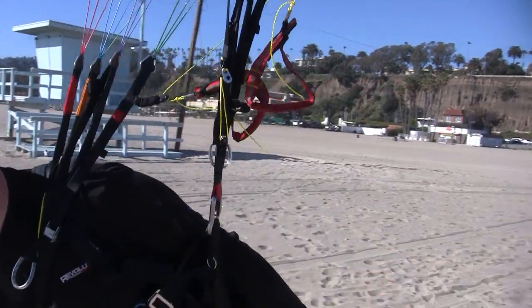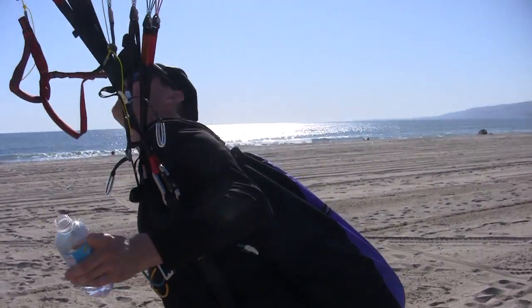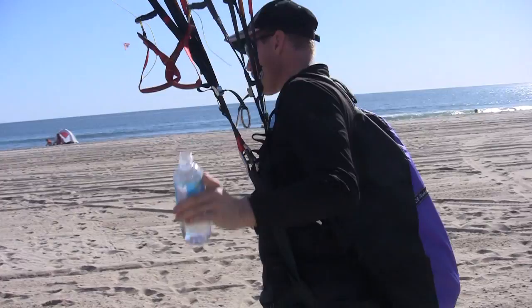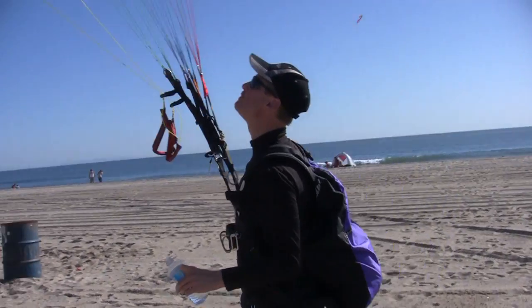Now I'm going to recover. So I'm going to weight shift past what I want. Weight shift the glider straight above me. And now I can just stand here. Oh. Weight shift. Keep it above me.